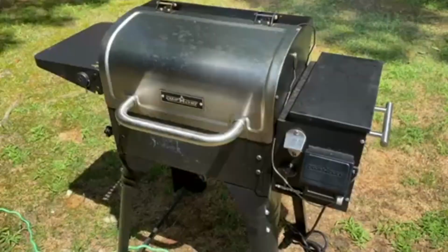We have an amazing, beautiful, 2-inch thick prime ribeye from our local butcher shop, Lenny Silverton Market, in Silverton, New Jersey, Ocean County, as always. We're gonna be doing a nice reverse sear, smoking up the ribeye on our Camp Chef Woodwind 20 from the last giveaway. We'll give you a demo on how to smoke a steak to perfect temperature, then reverse sear to get that nice crust. We're also gonna do a little experiment at a nice low temperature of 165 with a high smoke setting of 10, which is really easy on this smoker right behind us.